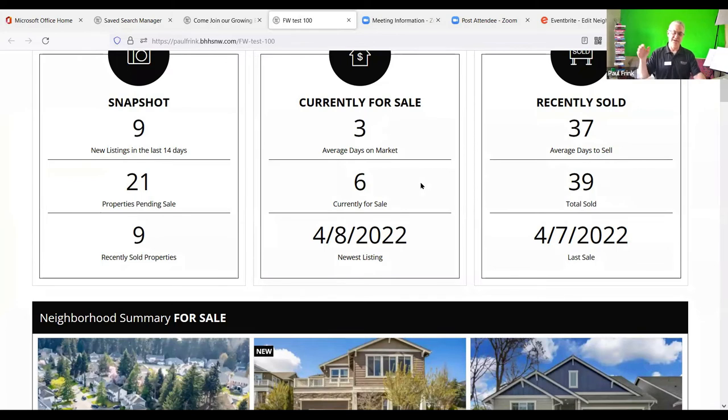So for example, for 98422 where I live, there aren't that many sales. There's only 10, maybe 15 a month. So if I have one that's $3 million, it throws all the statistics off. So you might want to, I don't know. I would just leave it in there, right? Because then you're going to have to go in there and play with it every single time. I get the days on market one, that makes sense. But changing it for a price or something like that, I wouldn't do that.